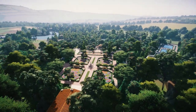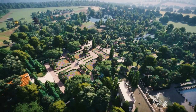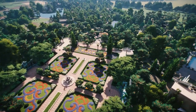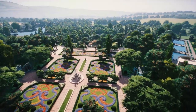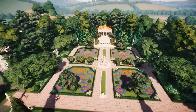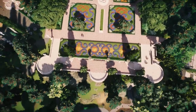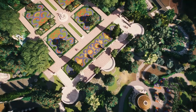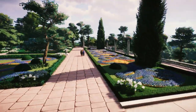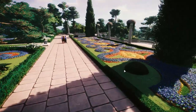Yeah. It's so much bigger than it looks at first. So back then, when you showed the overview, was it always this big? No, it wasn't. This one definitely got bigger. It is not substantially bigger, but it is bigger. And this giant overlook added a lot to it. It just made sense because this was the most intricate garden design, and you would want to see it from other angles as well, as opposed to just walking by it from one angle.